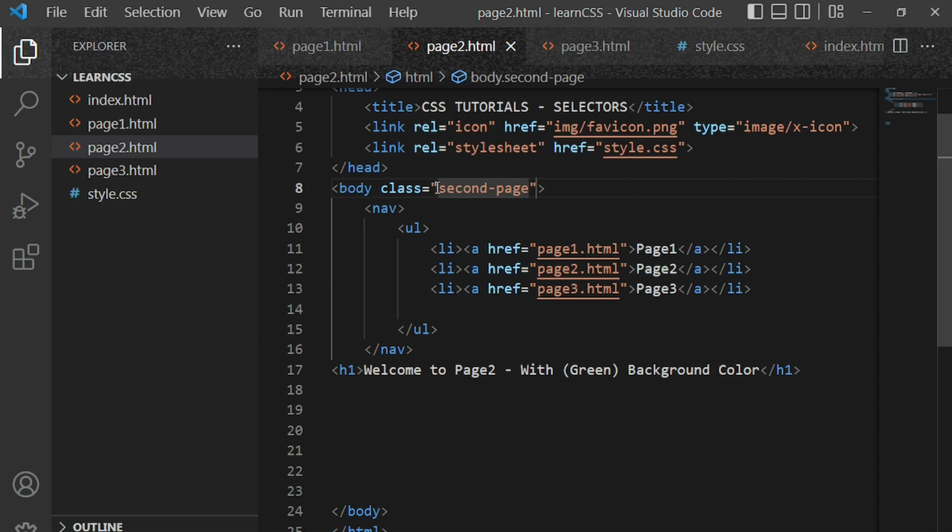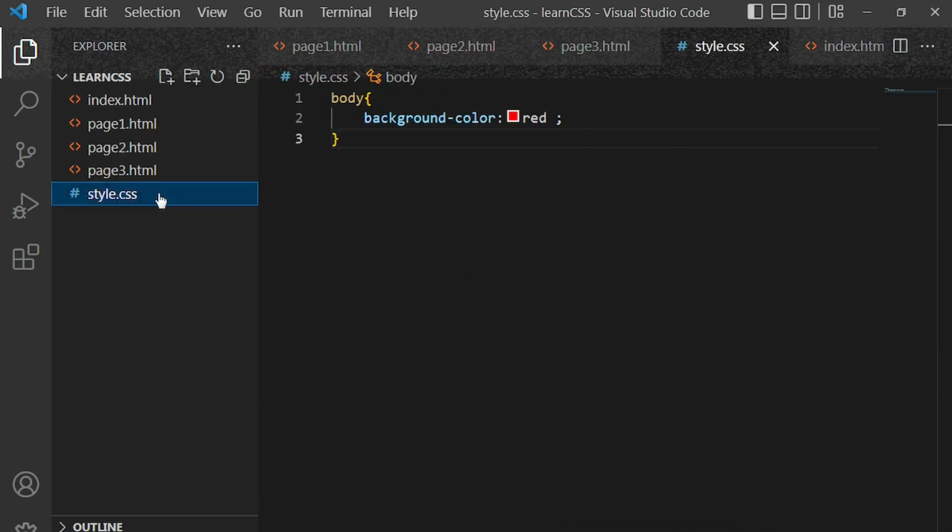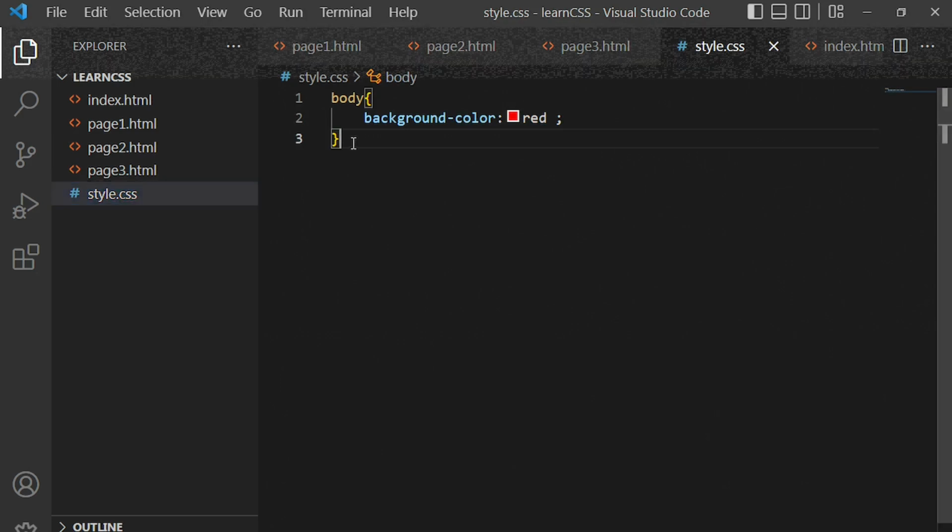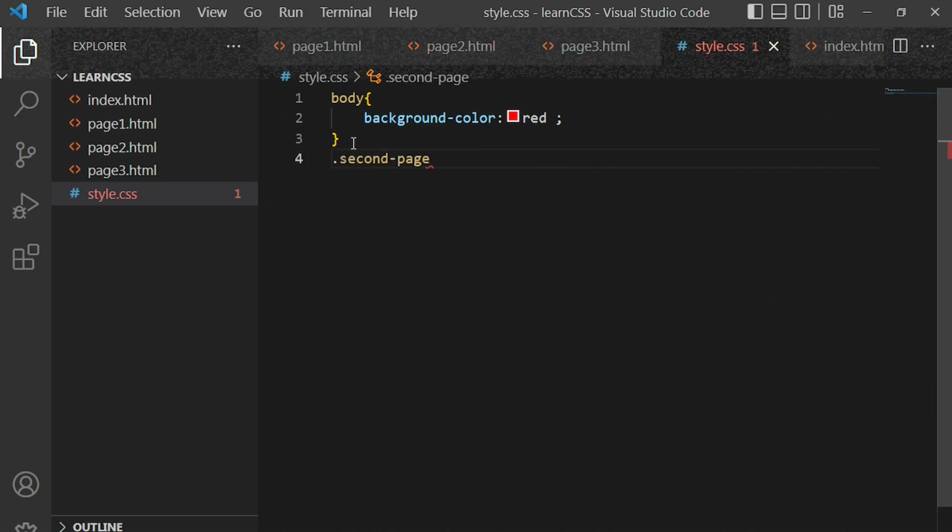Now with the help of our class, we will be able to target page 2. So we simply copy this name, which is second page, go to CSS, and then we come beneath it like this, and then inside here you put dot because it's a class, and then you put the name of the class, which is second page.